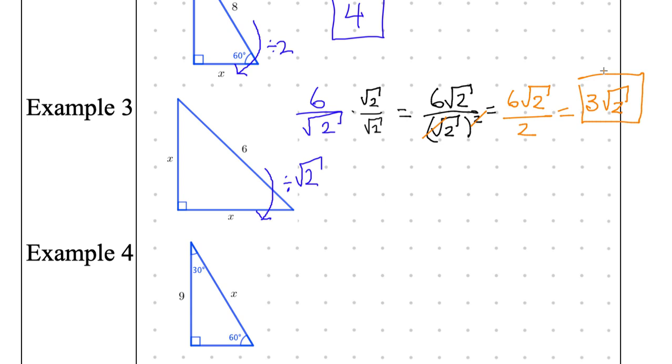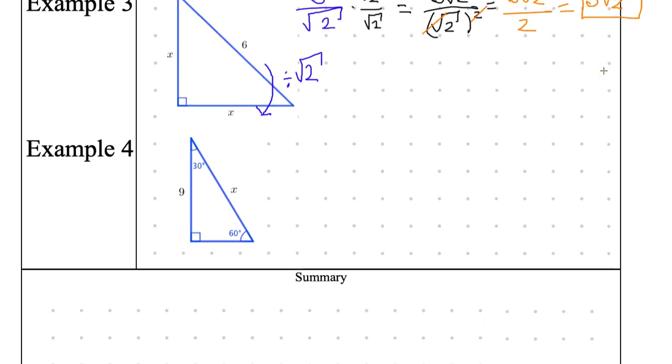All right, and example 4 is the hardest type of problem that I can ever ask because I have to make you do multiple operations with dividing by radicals, lots and lots of math. So a lot of people might be tempted to go from 9 straight to x, and you can do that if you know the trick that I haven't taught you, which is to divide by square root of 3 and multiply by 2 at the same time, which is the equivalent of going first to the short leg and then to the hypotenuse.